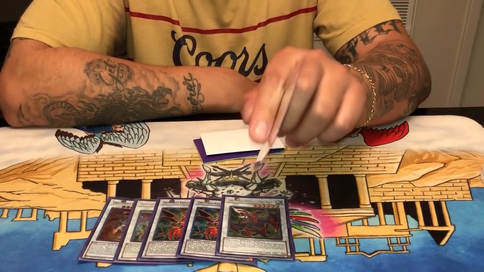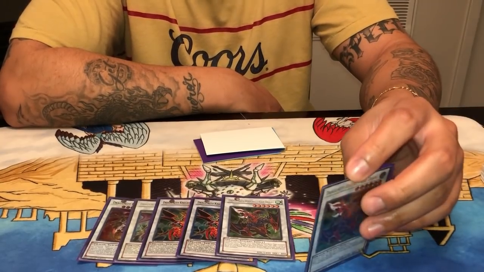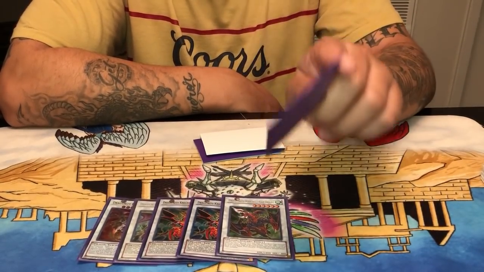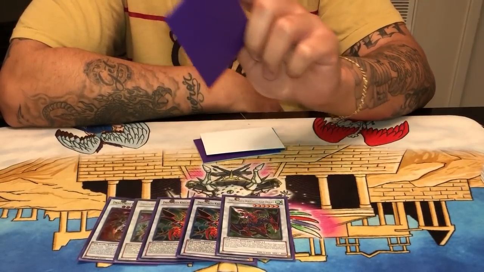And also, if your board gets broken, which is pretty possible, it's not like you're making unbreakable boards. You're just making decent boards that can combat particular decks in the meta, but I wouldn't say Sky Strikers, because they have more spells than they have monsters.